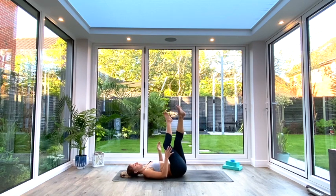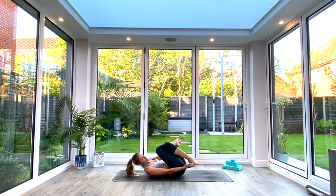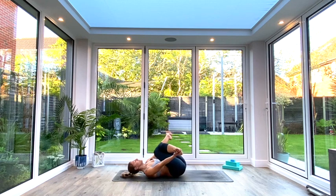We're going to criss-cross the legs over at the knees, coming into a supine cow face — just legs pose. Cross the right leg over the left, bending at the knees, then grab a hold of the feet if you can. Pull them out towards the sides and back towards you — you should feel this in your hips. It's almost like you're sat on the floor pulling your feet into those positions. Hold for three, two, one. Exhale, release.